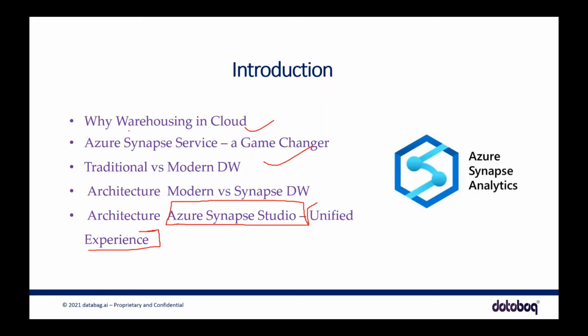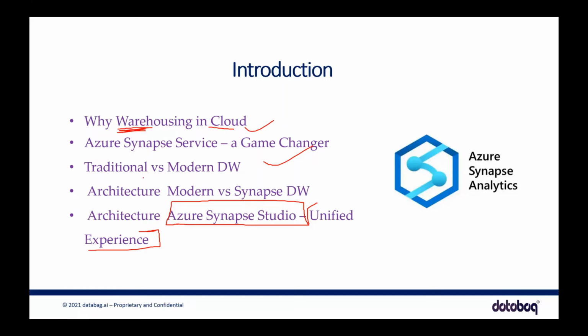So we're going to see that. That is nothing but the data warehouse, right? The name itself says it's a warehouse for your data. You have warehouses for all your inventory systems, you keep all your stock in the warehouses. Here we are keeping our data, so it's called a data warehouse. It is in the cloud, so we call it a data warehouse in the cloud. Why? I think we've discussed, because OLAP systems are needed. We need OLAP systems. And then what is the Azure Synapse service? Why is it a game changer?